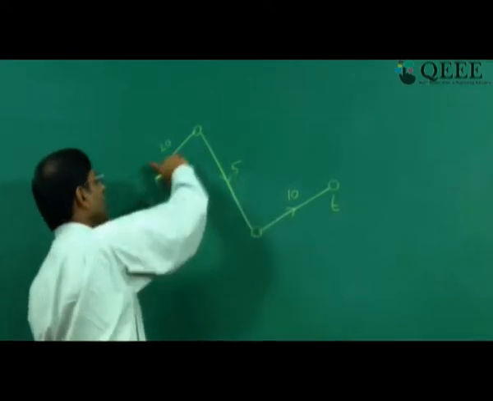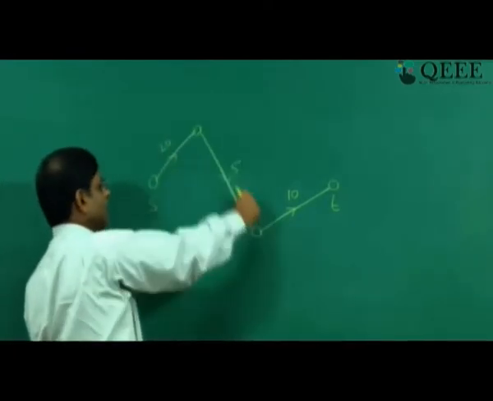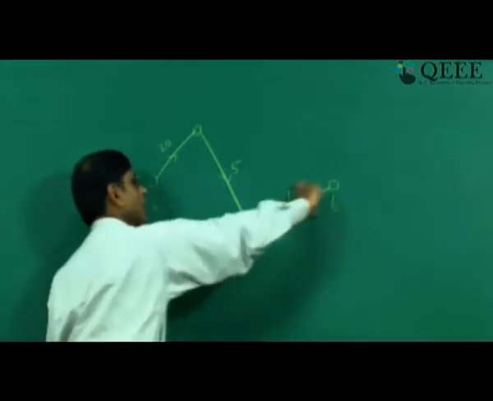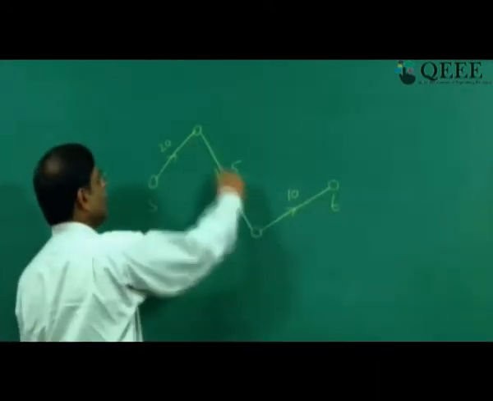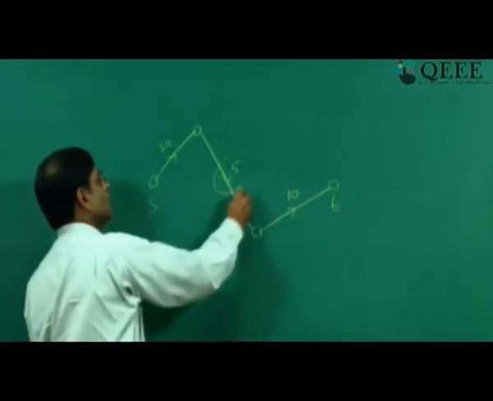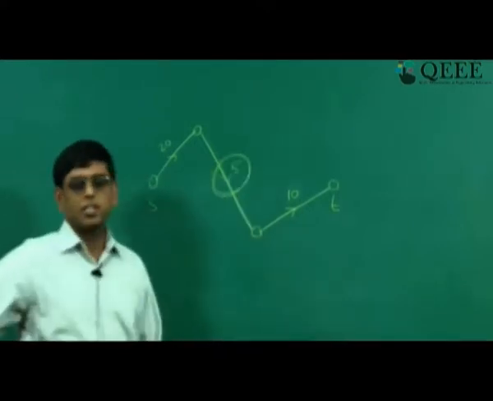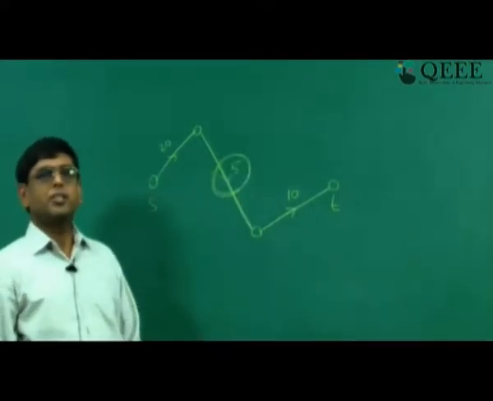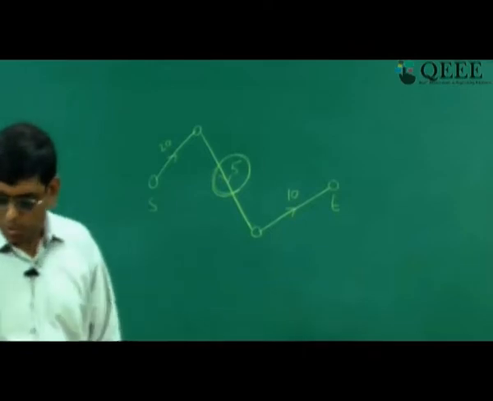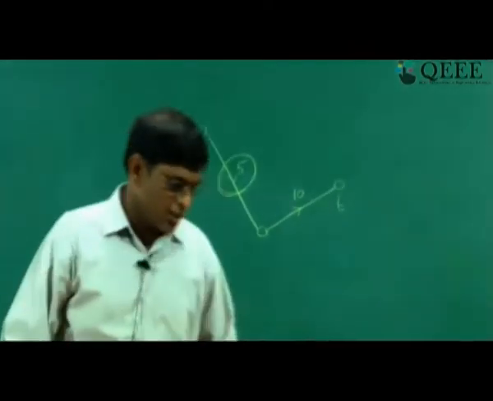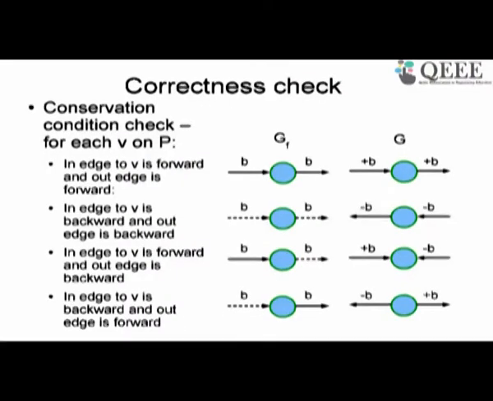Similarly, if I have a broad canal, a lot of water can be carried. If it is narrow, very little water can be carried. So the bottleneck for this particular path is going to come from here, because it's the least weight edge on the path. Is that okay? So the bottleneck is the edge with the least weight on a given path. That's called the bottleneck. Is that clear?